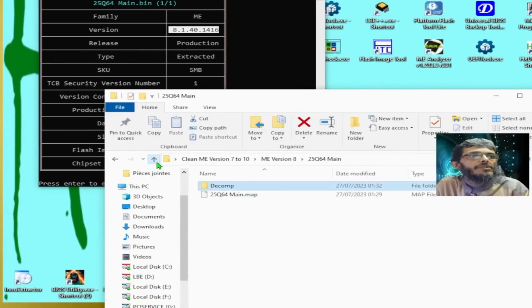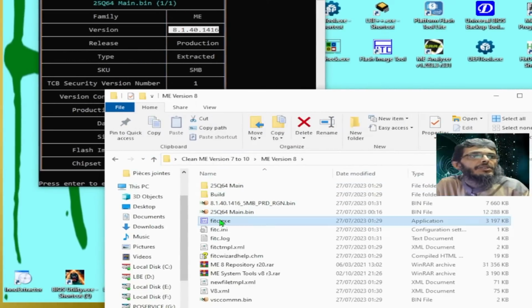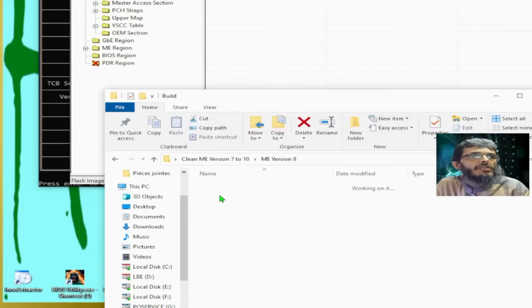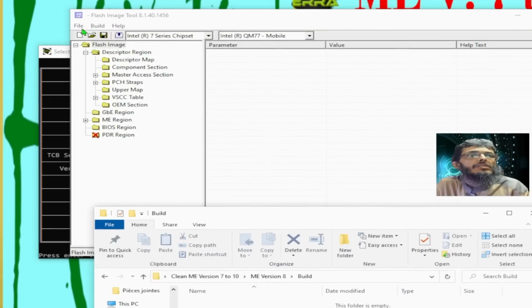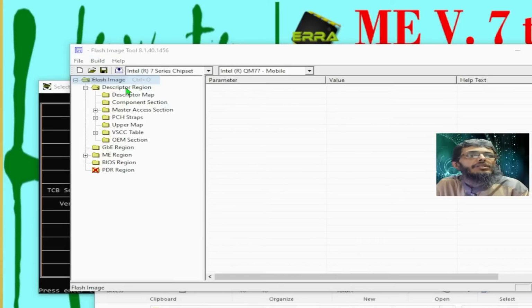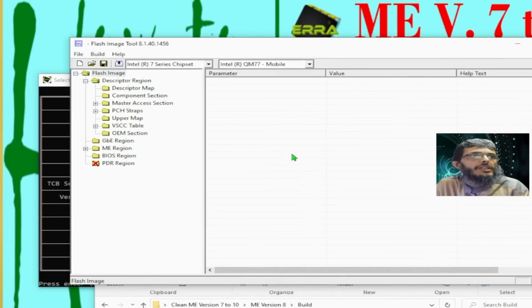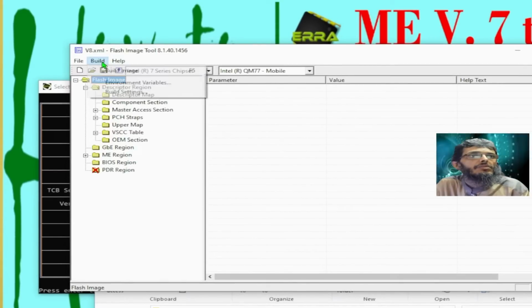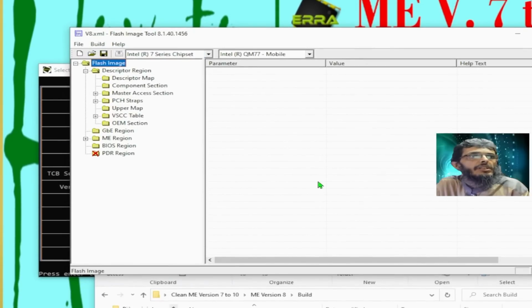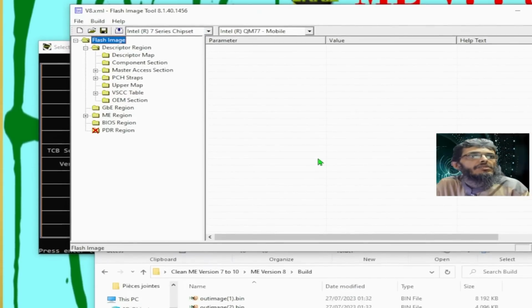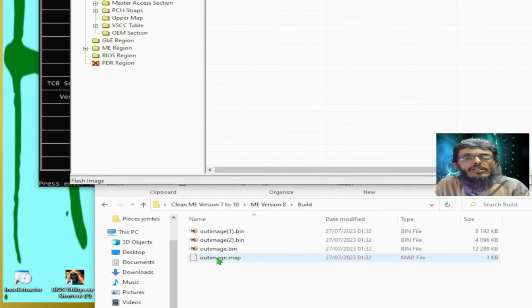We go back and we double click on the Flash Image tool again, and let's open build file, and simply here we open the configuration file, and we go to build, and we build our image. Here is the image.